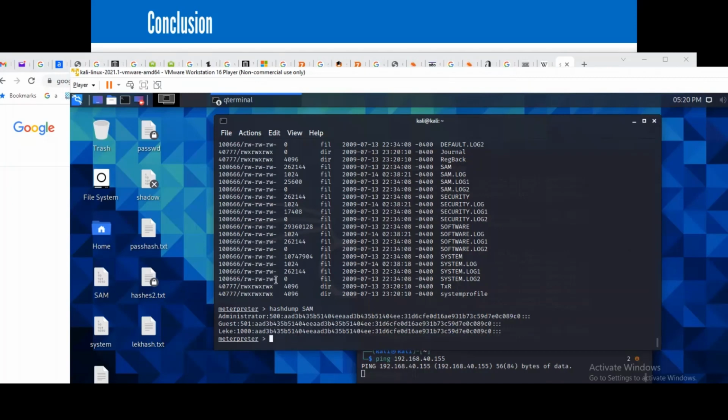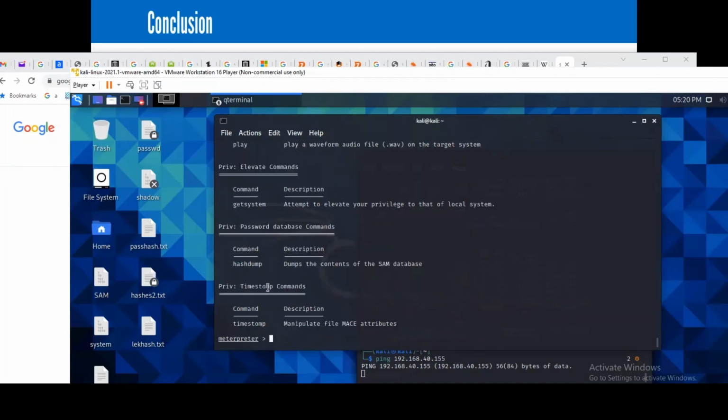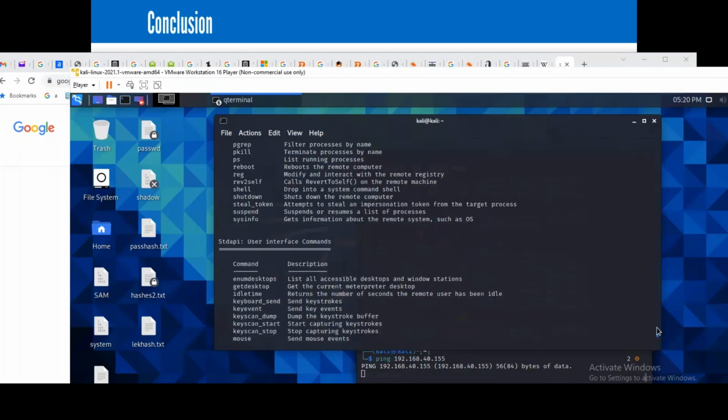So there's a whole lot that you can do with this. But after all, we've even gotten the highest privilege, so we don't need to crack any. But in case the privilege you got is not the highest, with the Metasploit shell, if you migrate your session, you can do a whole lot.